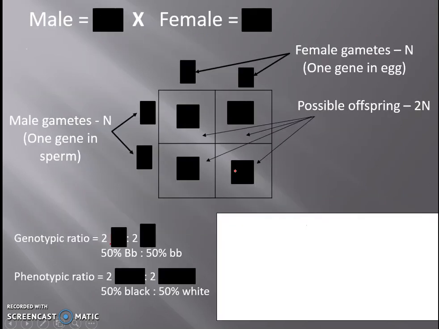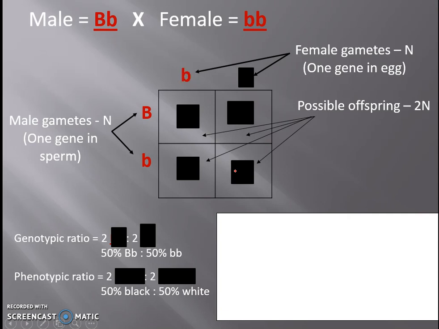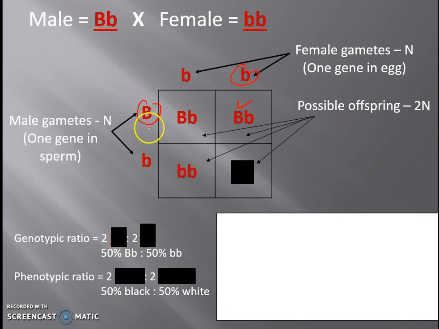To make a Punnett square, remember to place each parent's genes on the outside of the box. As the genes for the male were heterozygous and the female was homozygous recessive, place these genes of the male gamete, that is 1 gene in the sperm, it's going to be a big B and a lowercase b, and 2 lowercase b's for the white fur. Let's see what is going to be the outcome in the form of offspring. They're going to be a heterozygous, another heterozygous, since it's coming from this and this. Another one is going to be bb, which is a homozygous recessive, and another homozygous recessive.